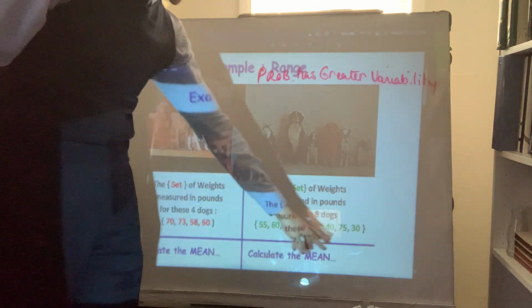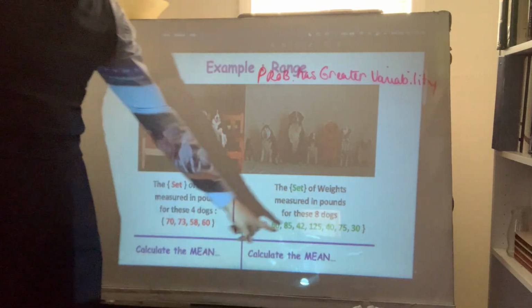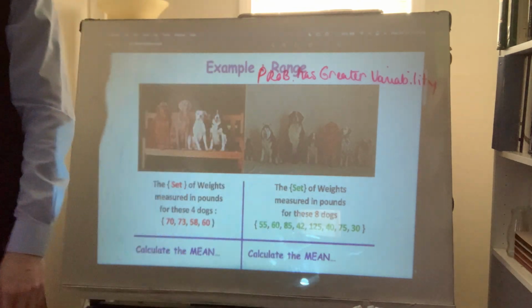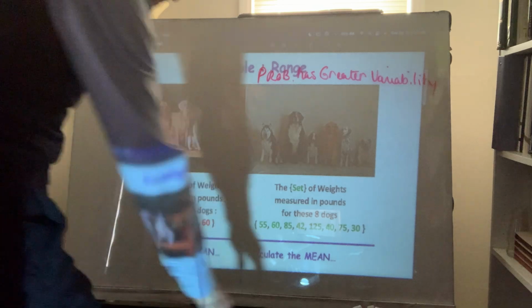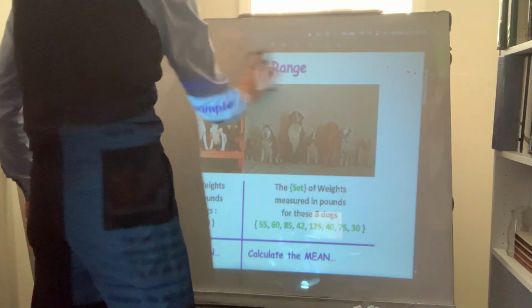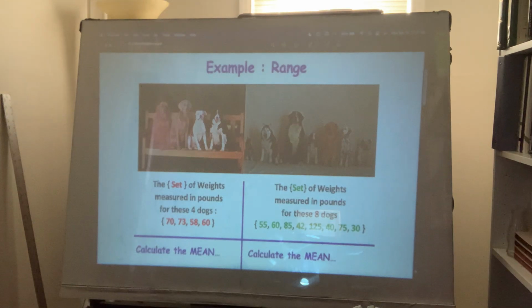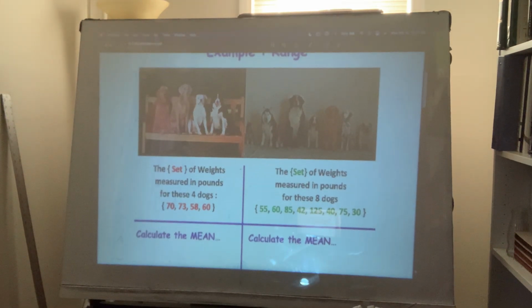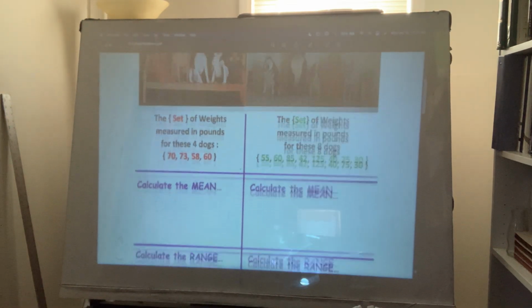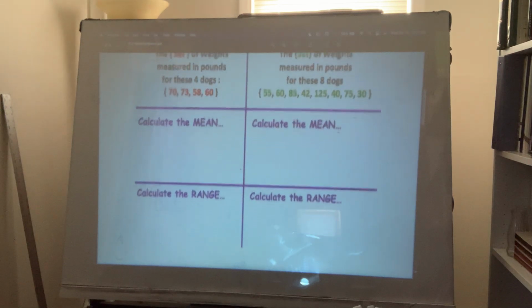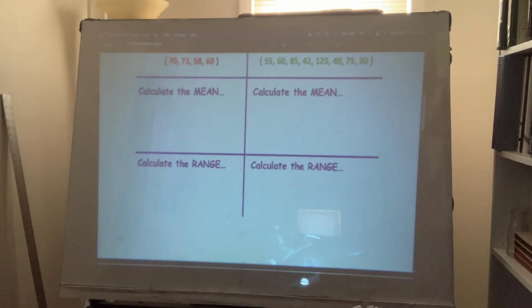So you see like 30 pounds, 40 pounds versus 125. Let us calculate the mean first of each of these. I left a little space here, and I'll leave the numbers visible.